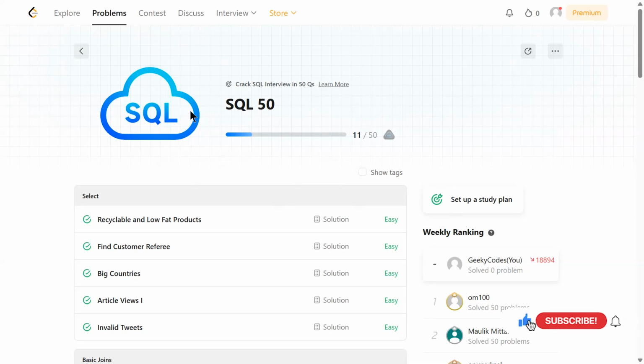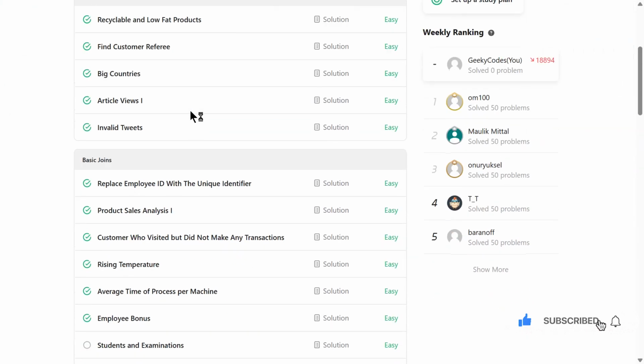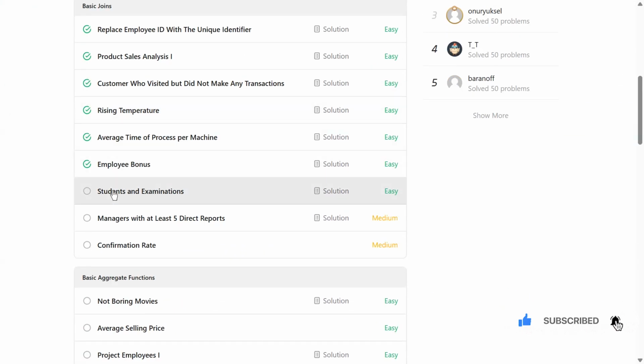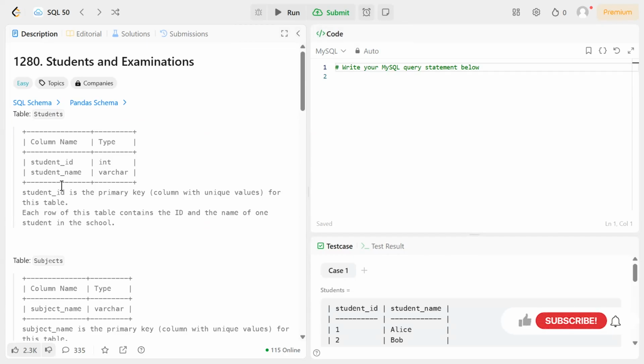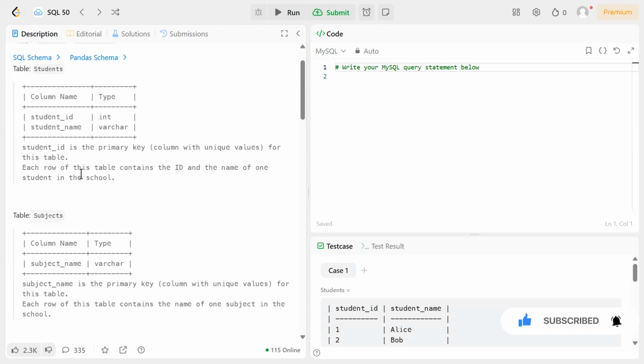And today in the series of Crack SQL Interview in 50 Days, we are going to solve the day 11 problem in the series. And the day 11 problem is problem number 1280 on LeetCode, and the problem is Students and Examinations. In this problem, we have been given three tables.